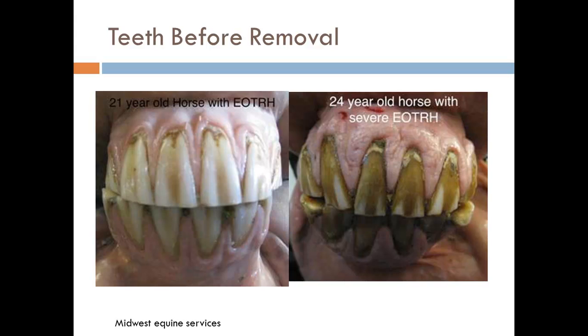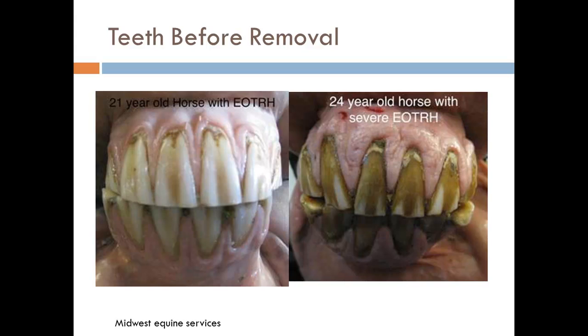The image of the 24-year-old horse is a case of severe EOTRH, in which the teeth have begun to shift position in the mouth because the bony supports of the incisors are missing. Additionally, the resorptive lesions of the tooth roots are in a more severe stage. Some of the hypercementosis can be observed, which is thought to be a possible way to stabilize the teeth once resorptive lesions and odontoclastic absorption of the roots occurs.